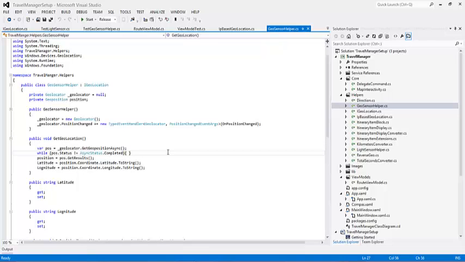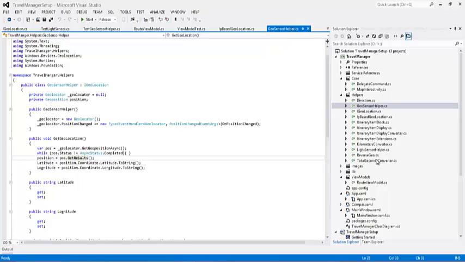It's an async method, so we will wait until the operation is completed. Once it is completed, we will get the results. The get results will return the position, and from the position instance we will get the coordinates and the latitude and longitude value. So this is about the GPS sensor.